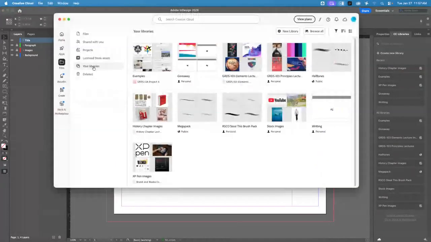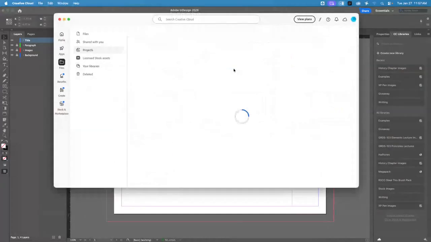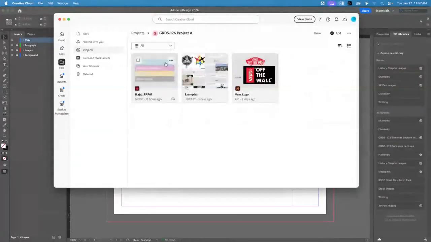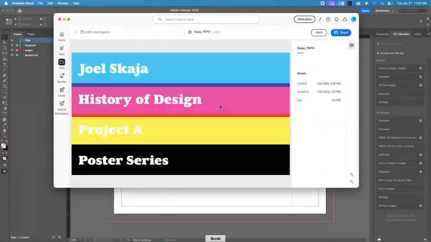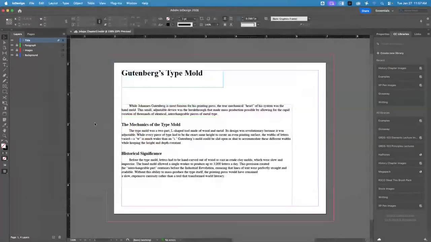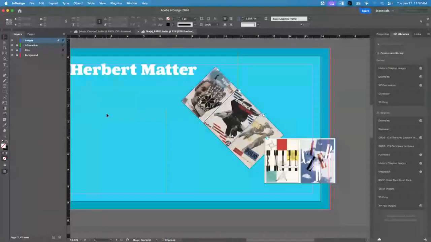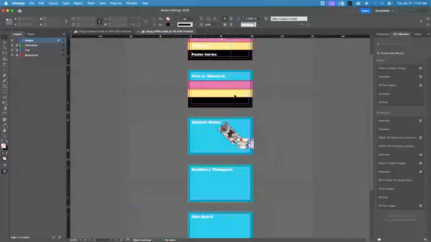So if we go to projects, I have GRS, and this is my start. And these are my examples. If I double click on this, it gives me a preview and I can open it. I'll just show you what I'm working on. And this is my start.